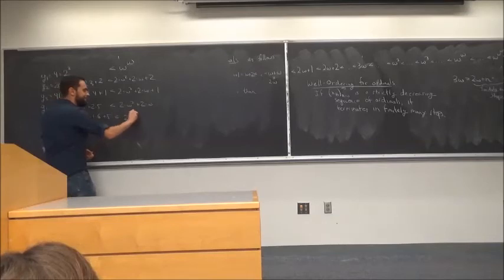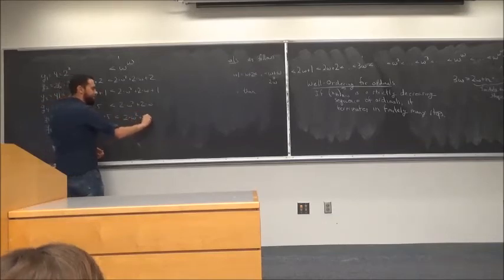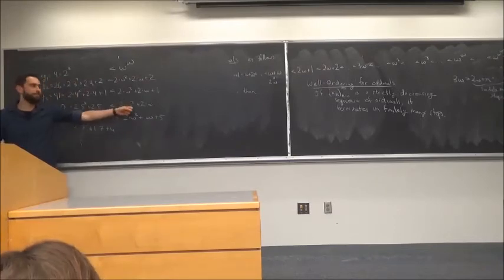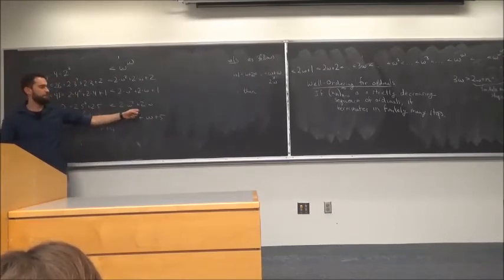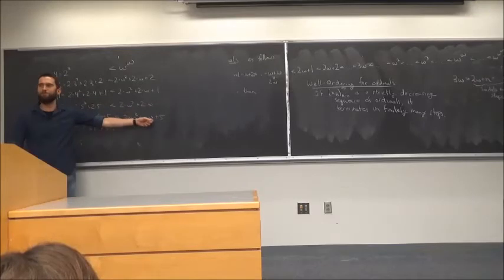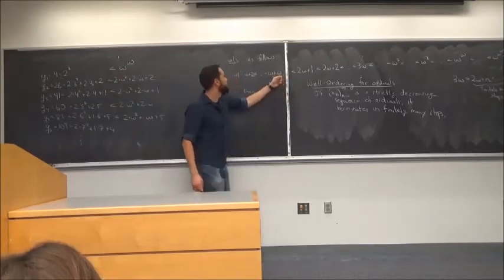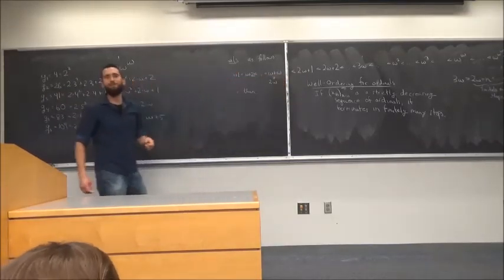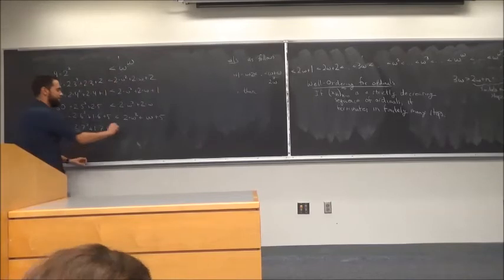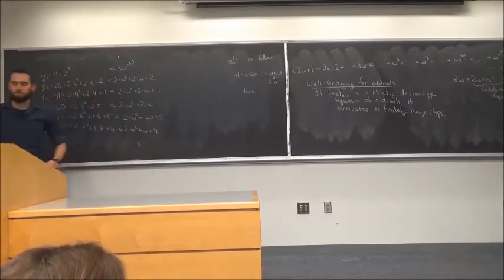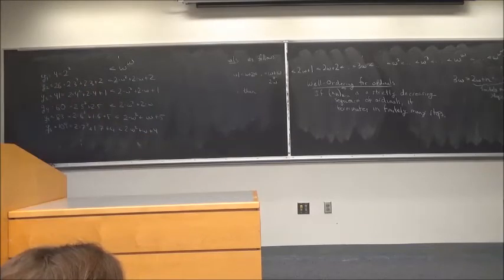I'm not going to get into the nitty-gritty of the proof itself, but this is how the proof works in general. Notice this guy is less than this guy, because they both have a 2 omega squared, but this has 2 times omega, and this has omega plus 5. Omega plus 5 is smaller than 2 times omega, right? 2 times omega is like over here, omega plus 5 is like over here in these dots somewhere, right? And you can imagine how this goes. This is 2 times omega squared plus omega plus 4. And you get the idea, right? You end up with a decreasing sequence of ordinals.